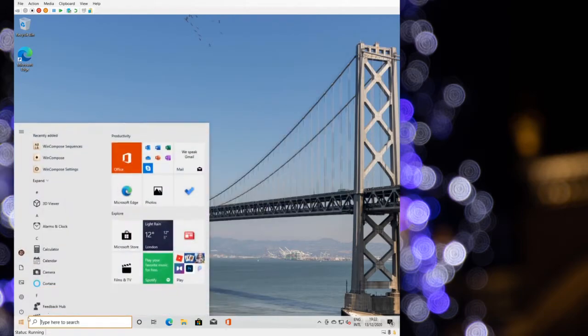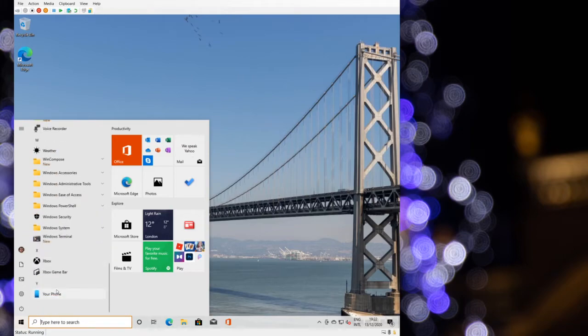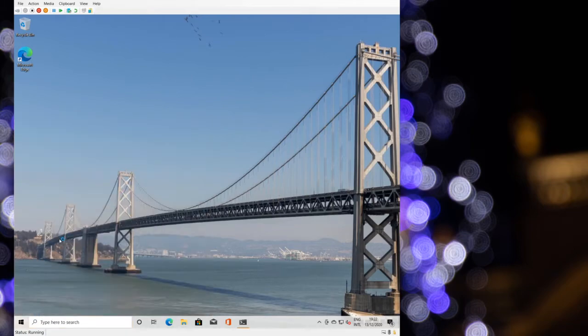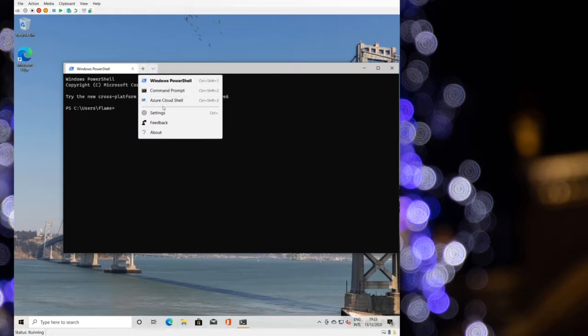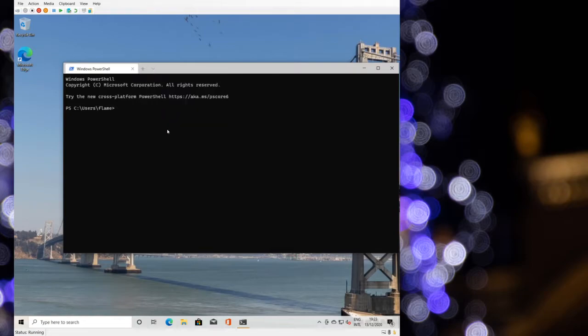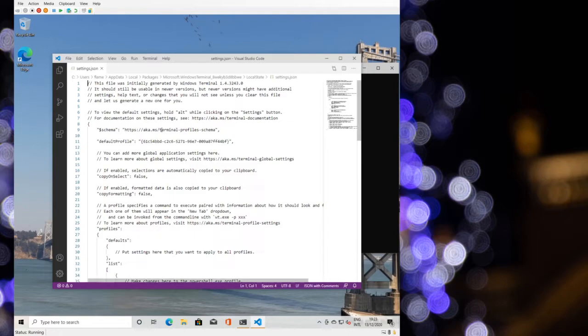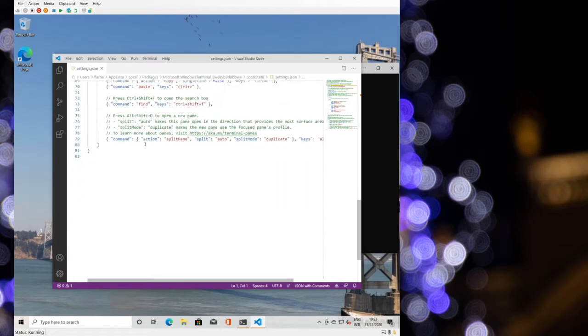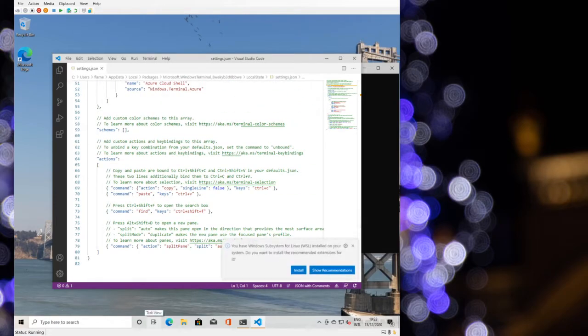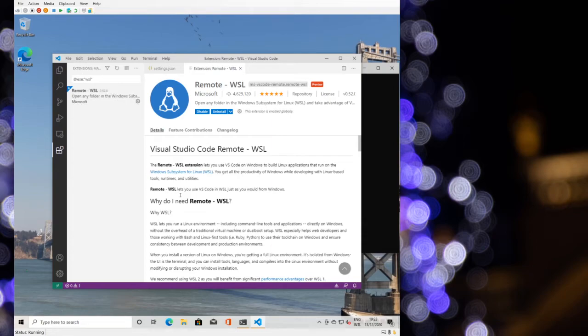Okay, let's do one at a time. Let's go back to Windows Terminal for now. Maybe WSL 2 was a mistake. As I was saying, dark mode. I hate dark mode. Unfortunately, there is no easy way to change the settings of this, except for loading the JSON configuration file, which is very verbose. Yeah, install the extended. As I was saying, it's going to just go and enable all the extensions.